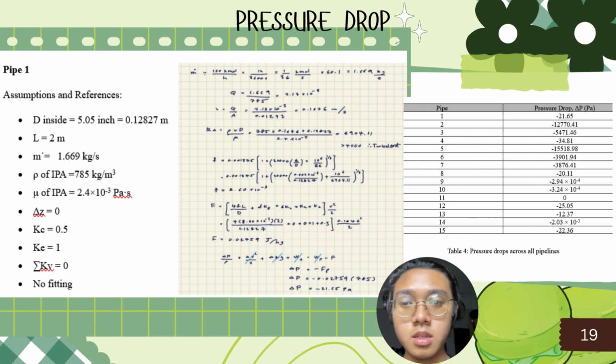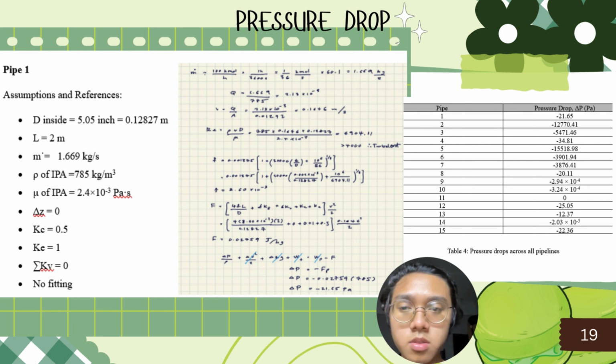To find the velocity for calculating the Reynolds number, we use the volumetric flow rate formula. The volumetric flow rate can be obtained by converting the molar flow rate of 100 kmol per hour, as shown in the pipeline layout design. Then it is divided by the cross-sectional area of the pipe and we get its velocity. Then we apply all the assumption values and references into the Reynolds number formula to get its value. Once we identify the type of flow in the pipe, we will know what formula to use to find its friction factor. Using the friction factor we just calculated, we apply it in the total friction loss formula, also considering all the loss coefficients. For example, in this pipe 1, the loss coefficients only involve the enlargement and contraction of the pipe.